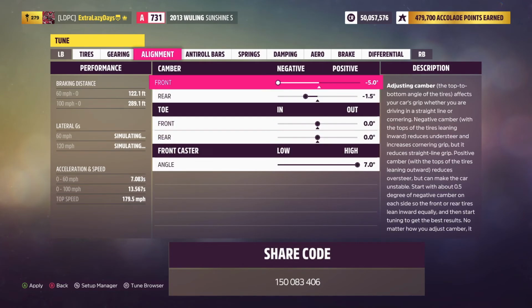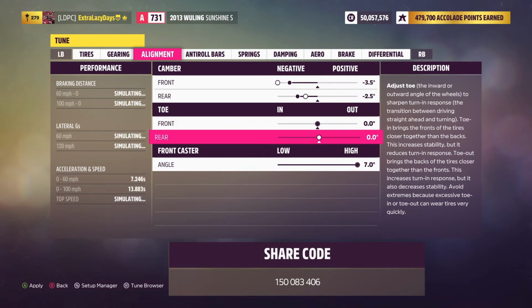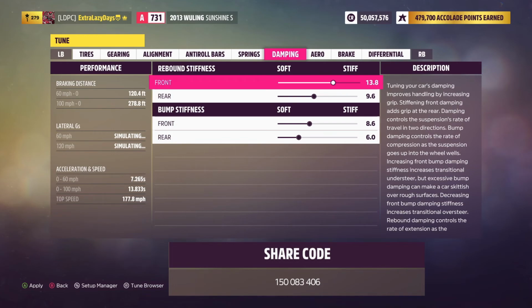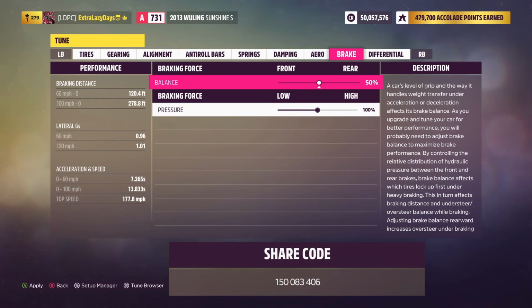For the alignment, I'm going 3.5 negative in the front and 2.5 negative in the rear. And there's the camber done. And 0.2 toe out in the rear. All the rest of the suspension is fine. If you want to download this tune, the share code is at the bottom of the screen. I'm going to leave the aero alone. I don't want to play around with that.